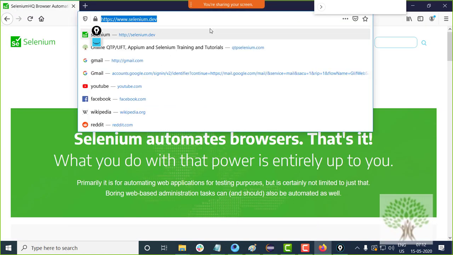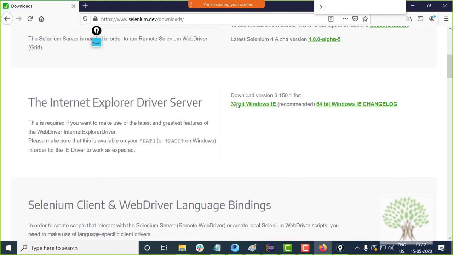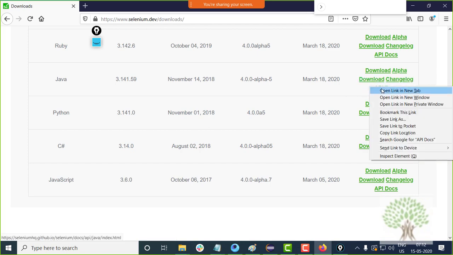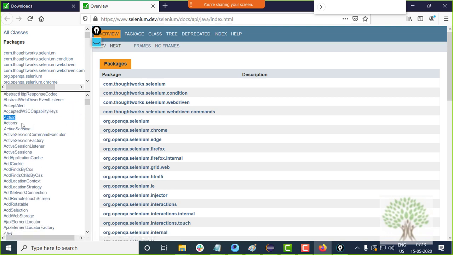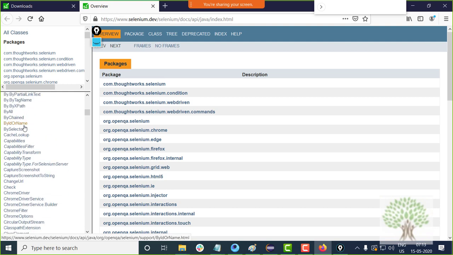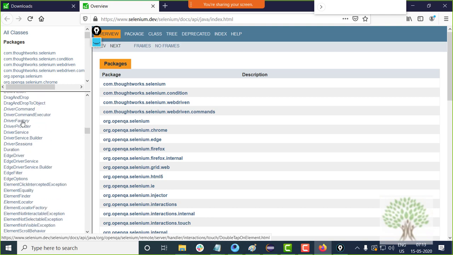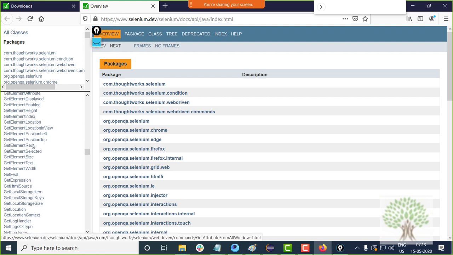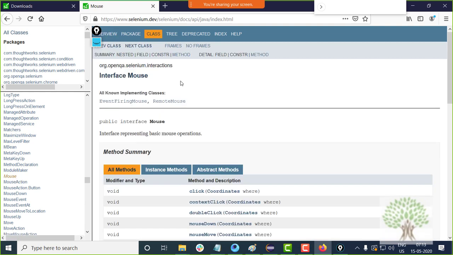If you go to the Selenium website and go to the Selenium documentation, and look at the API docs over here, whatever is in italics is an interface. For example, over here, mouse is an interface.